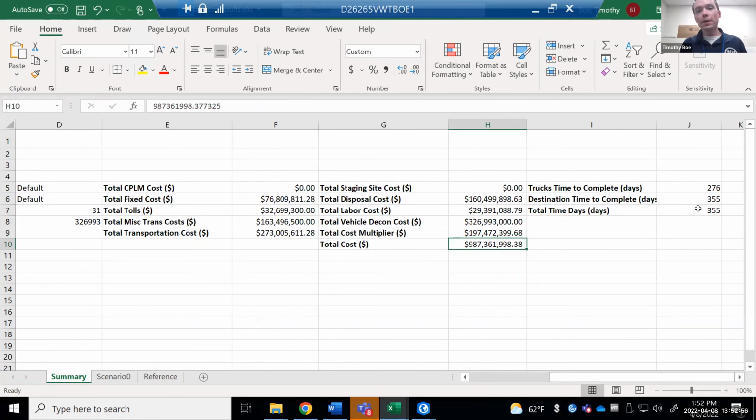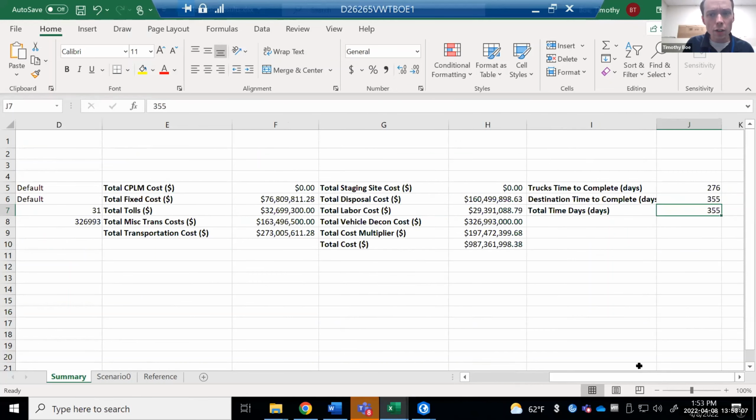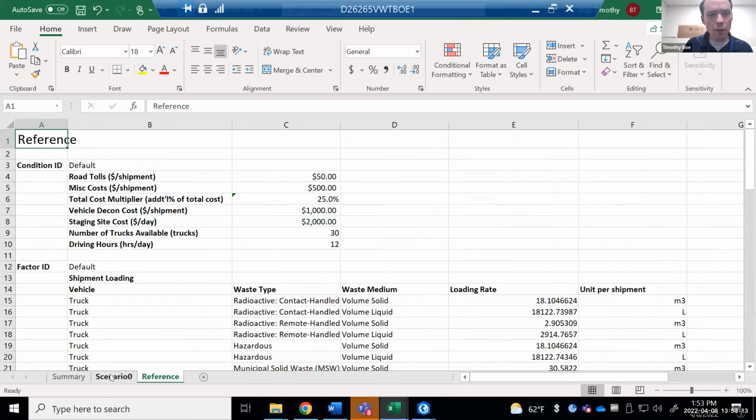We also look at the number of days. This one's roughly a little under a year. I'm trying to remember off the top of my head, and it's in one of these sheets here, how many vehicles we were using. But I think for this scenario, it was 30 trucks that I was using to move my specified amount of waste.